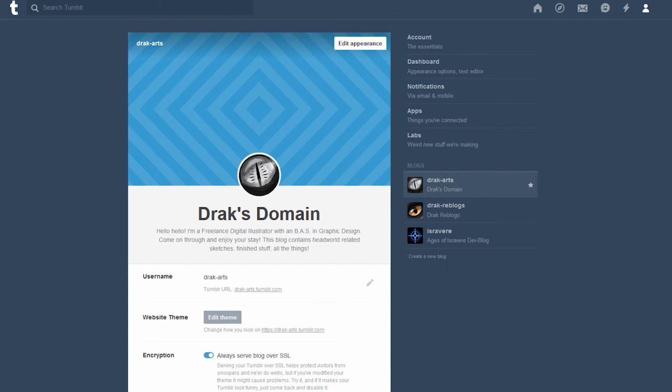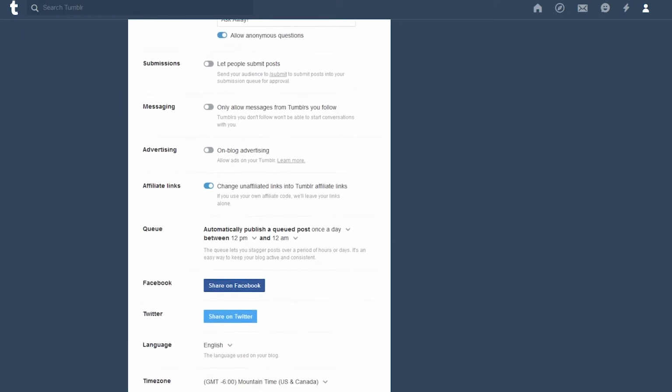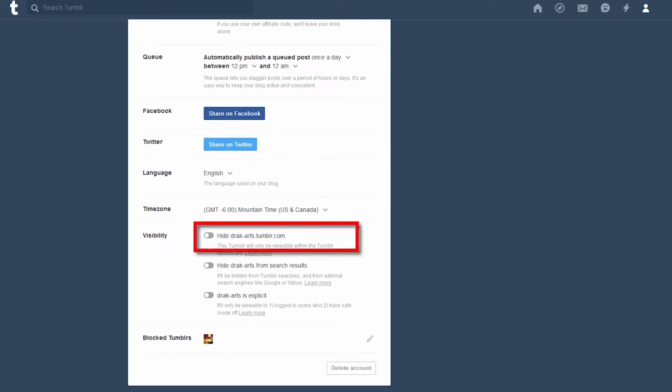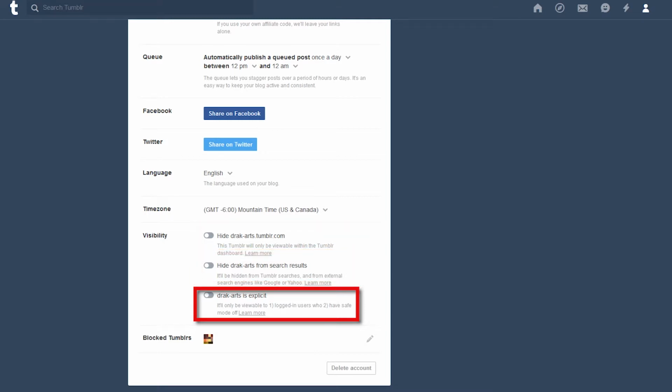First thing about visibility. You want to double check within your blog-specific settings near the bottom of the list. There will be 3 toggles: to hide your Tumblr site so that it's viewable only from the dashboard, to hide from search engines, and mark your blog to be safe for work or not safe for work. Under normal circumstances, all 3 should be off. However, if your blog contains frequent explicit content, you'll need to toggle the last one, respectively to viewers. That said, Tumblr may well take things into its own hands and toggle and lock it itself, as well as toggle and lock the search result option. So you're aware, you may inherently have a more uphill fight by virtue of simply having an explicit blog.